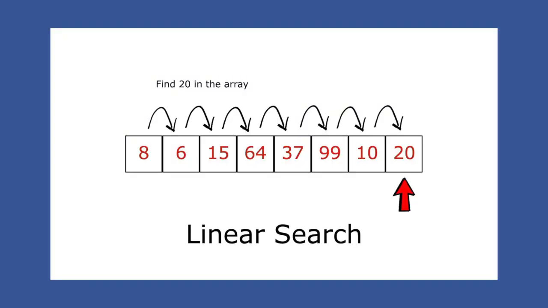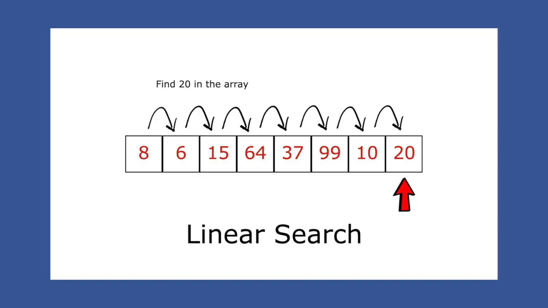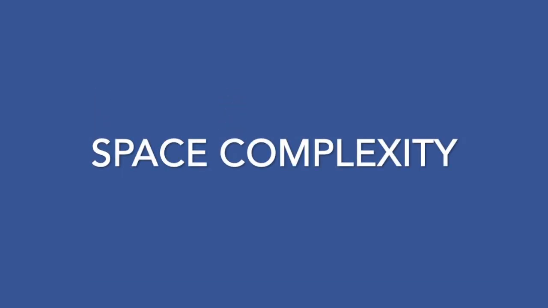So, it should always be assumed that a simple linear search on a list will take big O of n time, because in a worst case scenario, the value we're trying to find might be at the very end of the list. So while it's not as heavily discussed, if we're going to talk about time complexity, it's worth quickly mentioning space complexity.